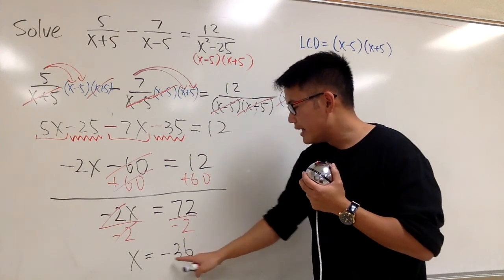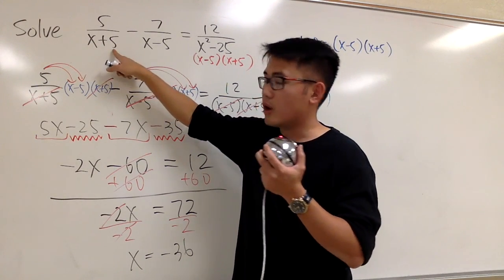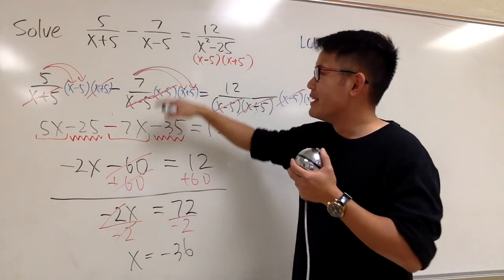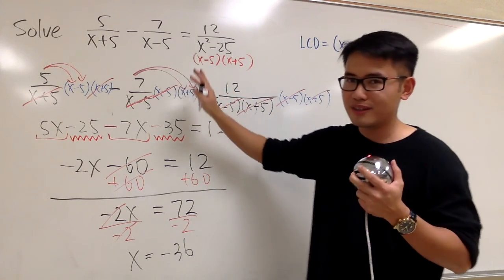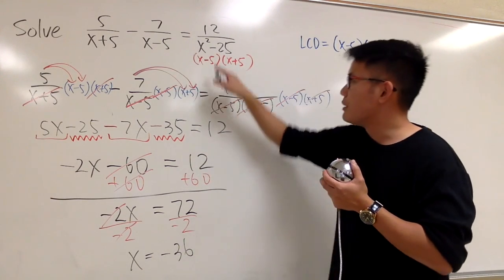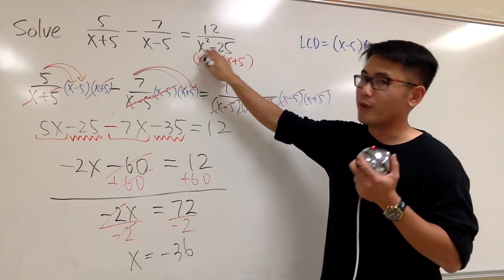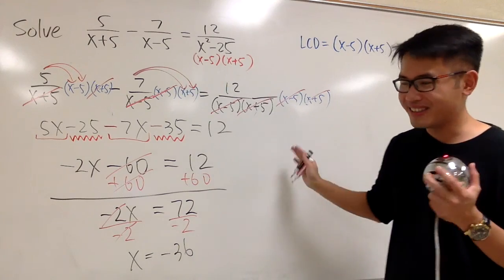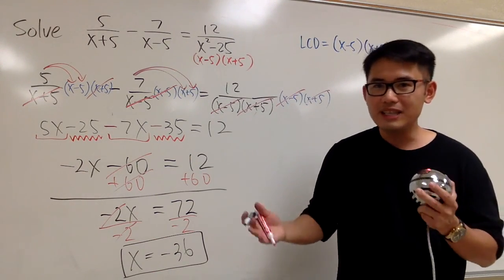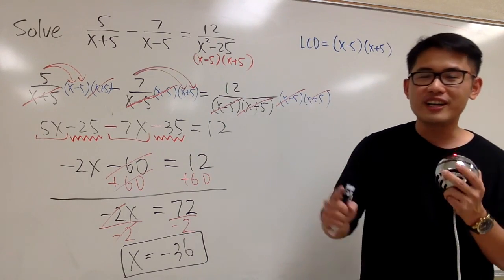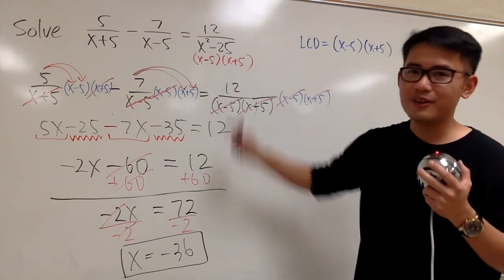So let's see. Negative 36 into this x. Negative 36 plus 5, we know it's not 0. Negative 36 into this x minus 5 is negative 41, but that's not 0, so that's good. Negative 36 plug into this x, well, work this out whichever way that you want, but for sure we know it's not 0 already, so that's good. So this is the legit check. Just like when you buy stuff on eBay or Craigslist, you have to do the legit check. Make sure the items that you're getting are actually legit, right? Same thing right here. That's it.